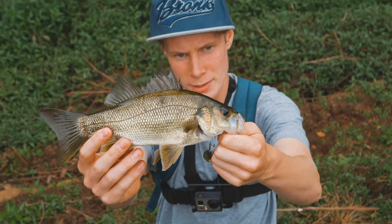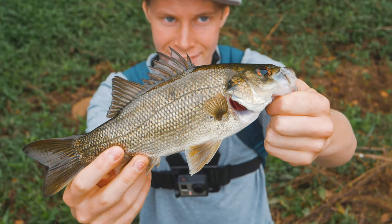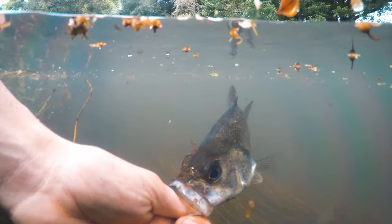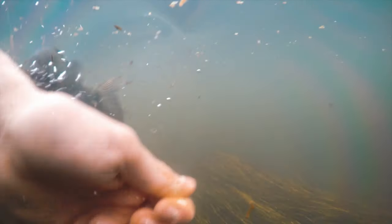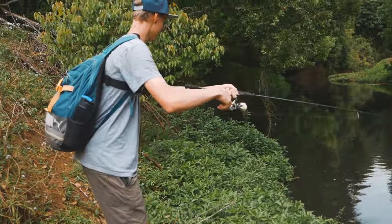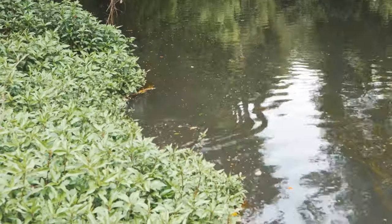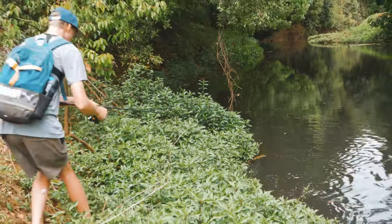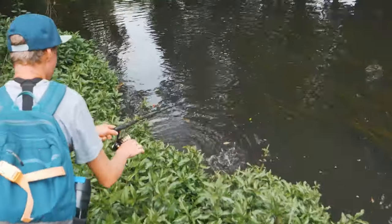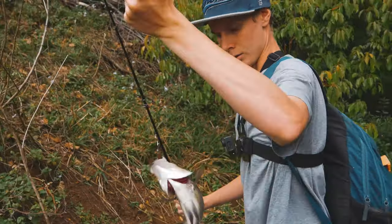For like 20 centimeter bass. Nice little fish. Hooked up to another bass. He's got me right in these weeds. Feels like a good fish. There you go. Another really good fish.